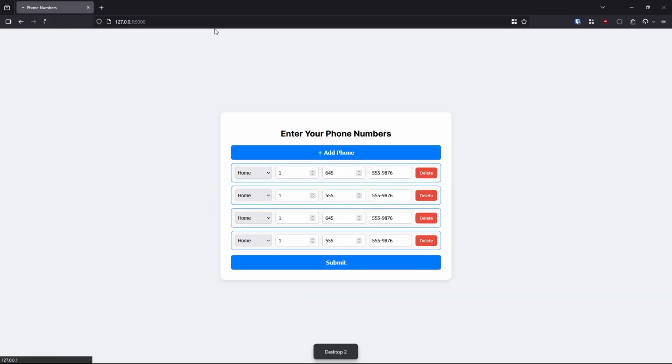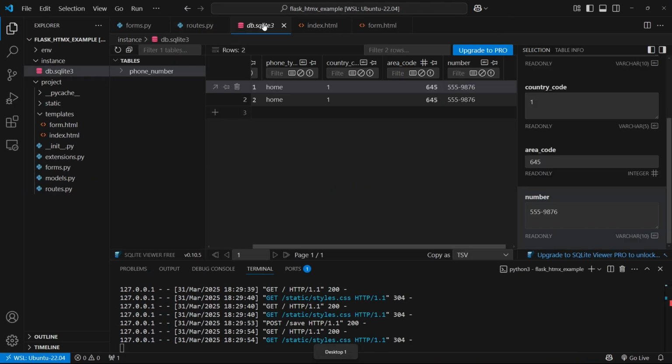So let's load the page again, and then let's make this like a fax number, and then 456 as the area code. Submit, updated successfully. Let's refresh, and then we see it's just 456. If we change this one to 999 and then 123-4567, save that, refresh, we see that it's not adding more fields anymore. It's just updating the ones there. So if I go in the database and refresh here, we see that the numbers are being updated properly and the phone type and everything like that.